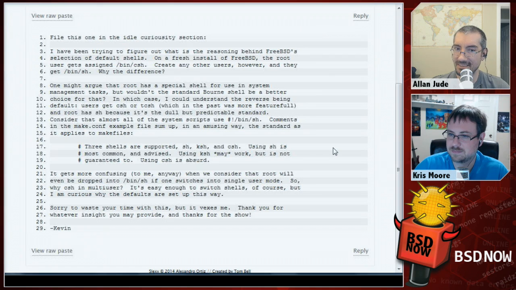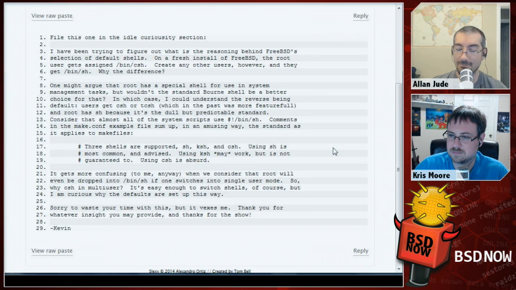I don't know the exact reasoning for why root is csh. The reason a new user is by default /bin/sh is that you might expect the default to be the most reasonable, something that will always be there, or something that people wouldn't be confused by. If you get csh when you're expecting bash or sh, you'll be very confused when you can't do a for loop the same way and a bunch of other things. So that's probably why it's the default for everybody but root.